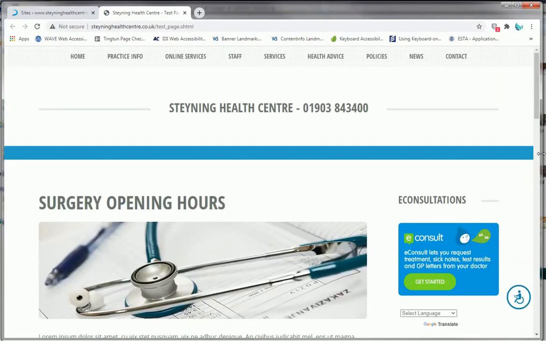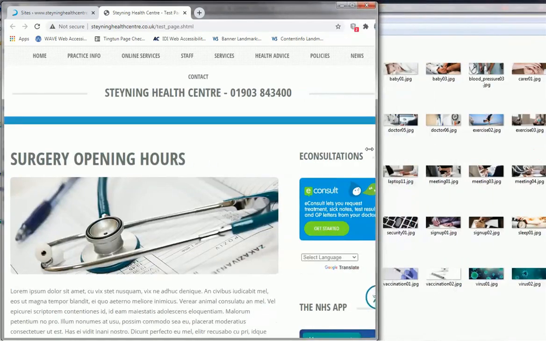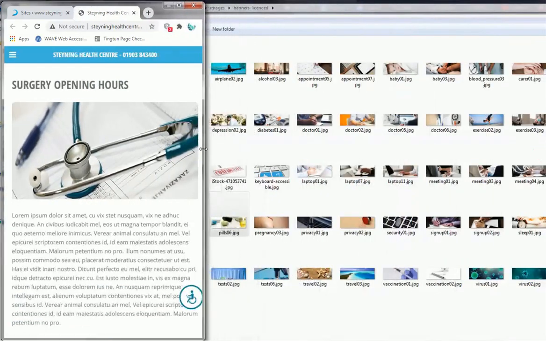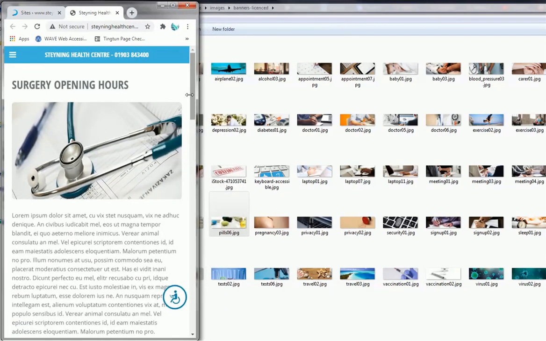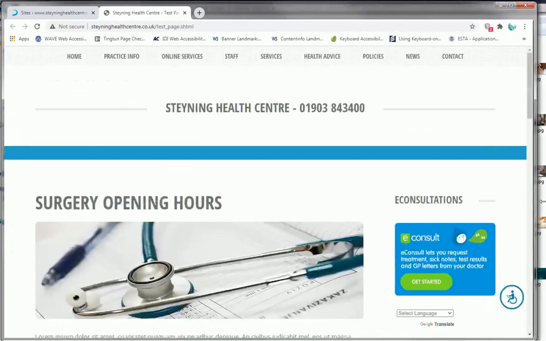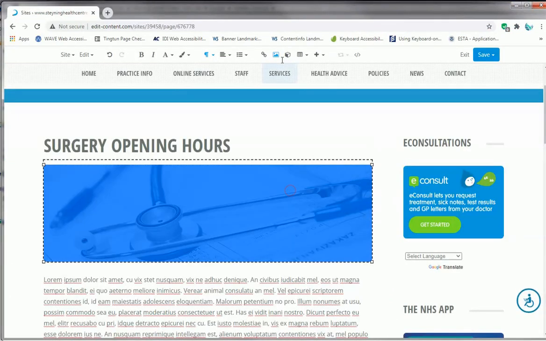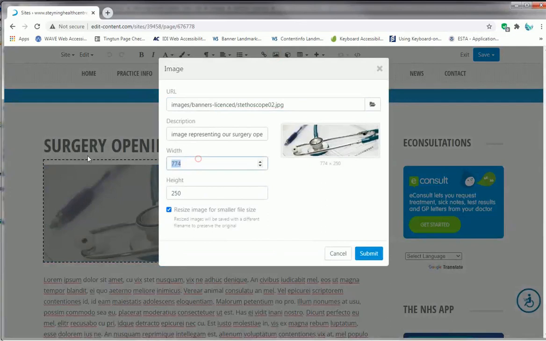What it's going to do, and imagine this is a banner with some writing on, or it's got a face on or something, is it's just going to squash that image. You see, it's not keeping the proportions, it's squashing it. So it's keeping the height the same, but squashing, whereas what you want to do is the whole thing to shrink down in proportion. And that is why we do not leave those dimensions in.